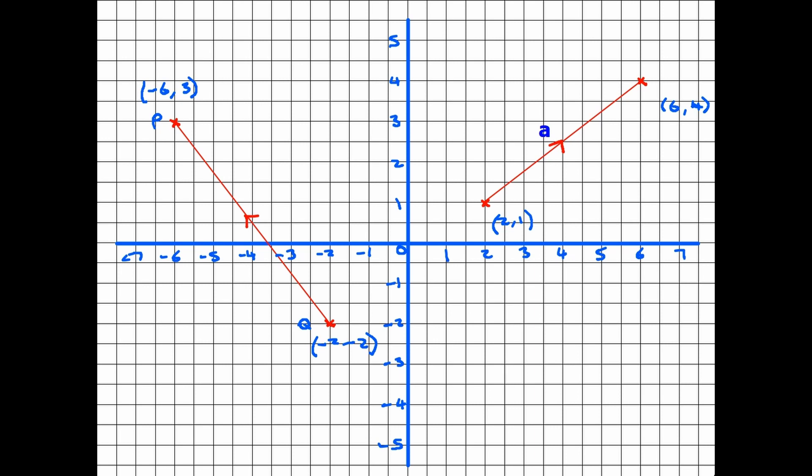Let's start by looking at the definition of a vector. A vector is used to describe a movement. It describes the direction of a movement and also its distance. Specifically for our purposes, we are talking about movements on a graph. Let's take a look at this first line here on the top right hand side of this graph, and I'm going to label the ends R and S.